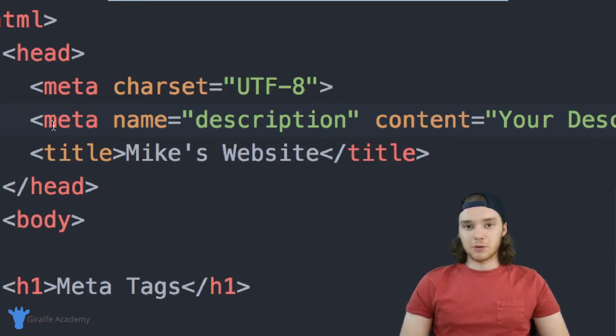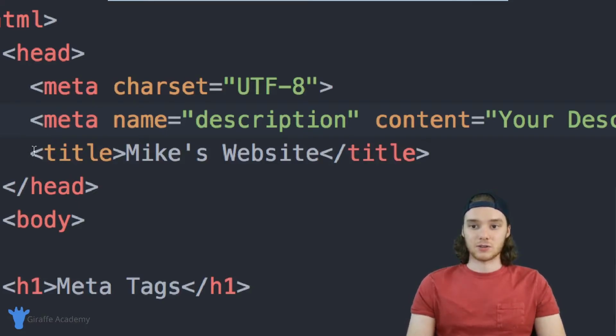As a general rule, people usually would say maybe 160 characters for a description is kind of good. You don't want the description to be too long. If the description's over, let's say, 200 characters, then most search engines are just gonna ignore it, or they might even penalize you for that in your search ranking. So description is very important. Just make sure you keep it brief.